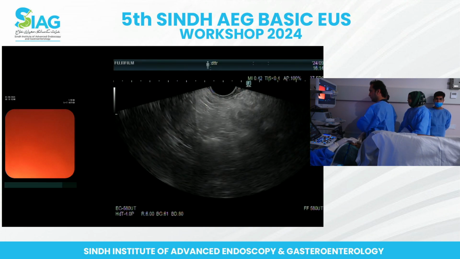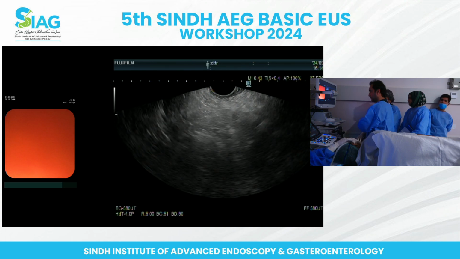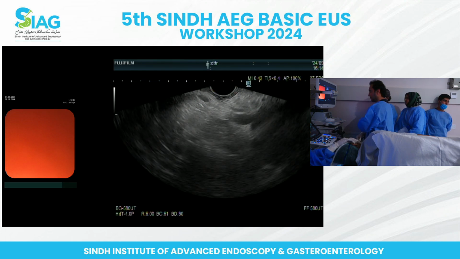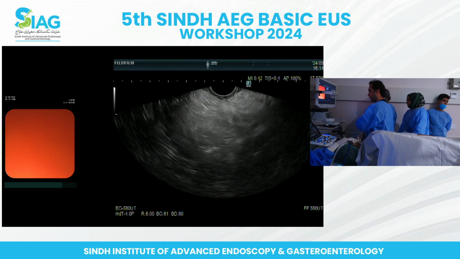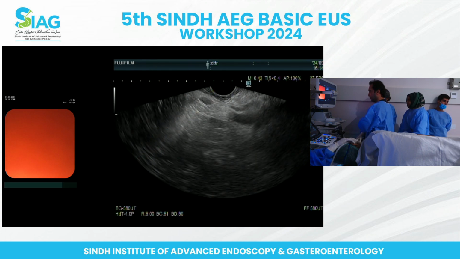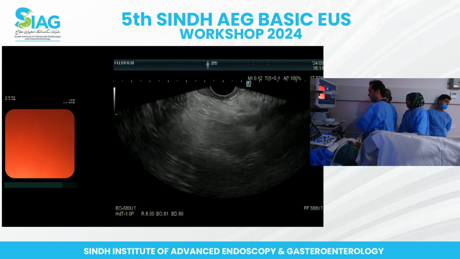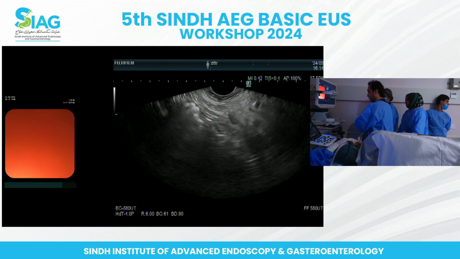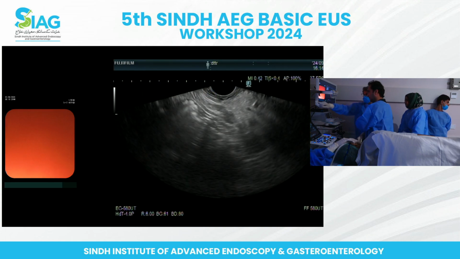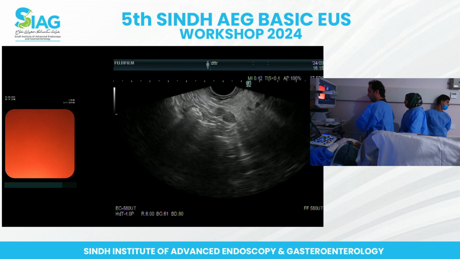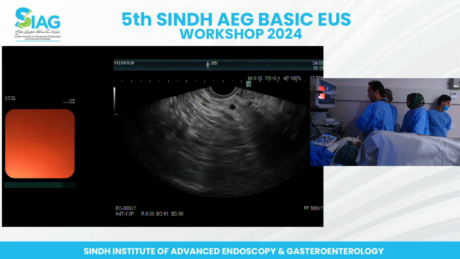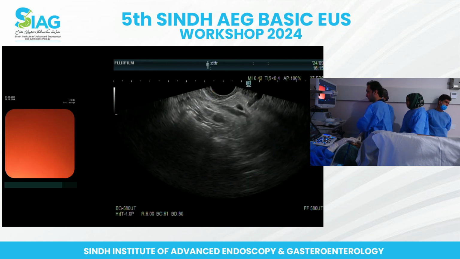Okay, it's a very nice tip control. Keep it there. Very slow, very gentle with the draw. Very nice. So keeping it clockwise will show you uncinate. If you start coming gently, so that's another lymph node. Very nice. And now if you start doing anti-clockwise, you should see the PD first.